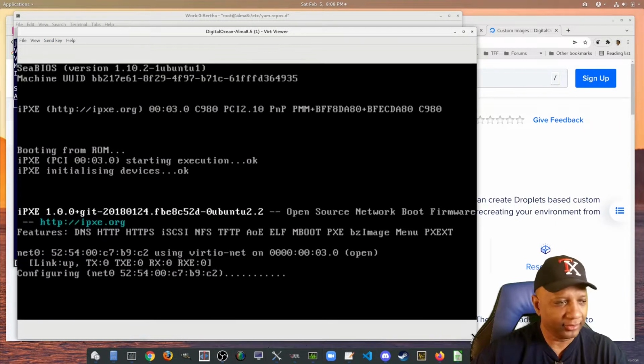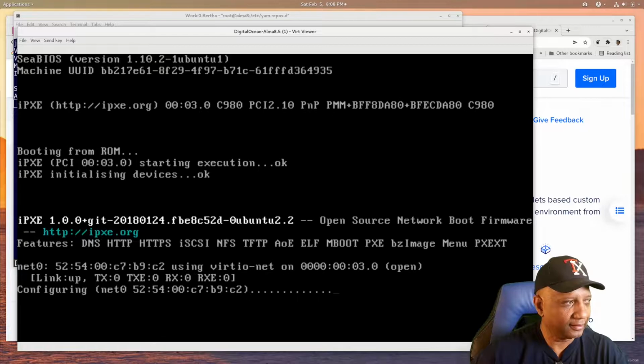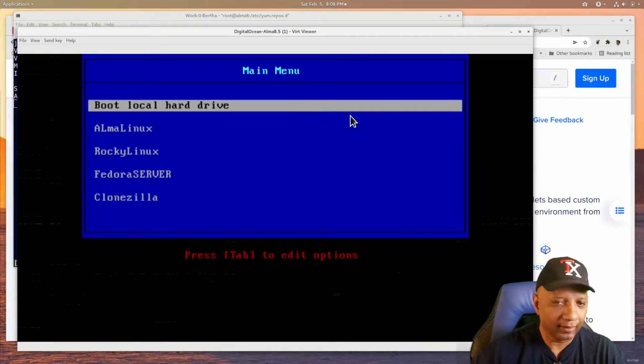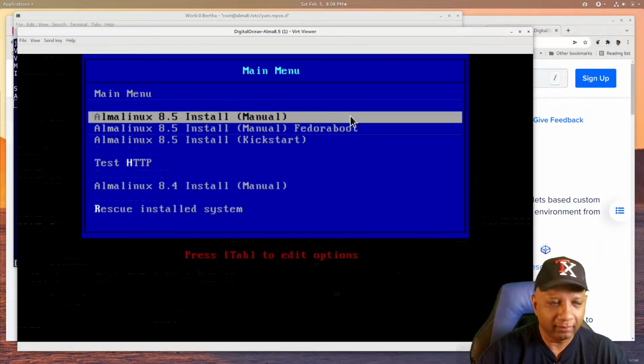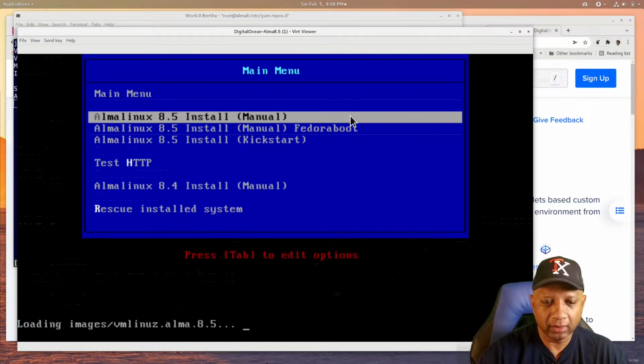Make that larger so you can see it. I'm going to do an AlmaLinux install. I'm going to have to do it manually because I have to change the file system to ext4.